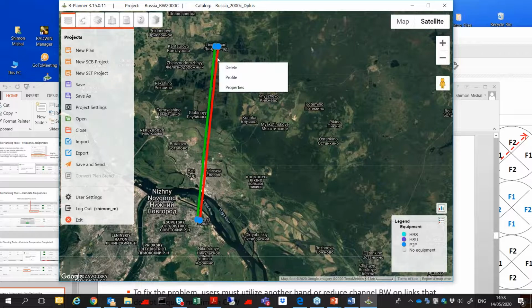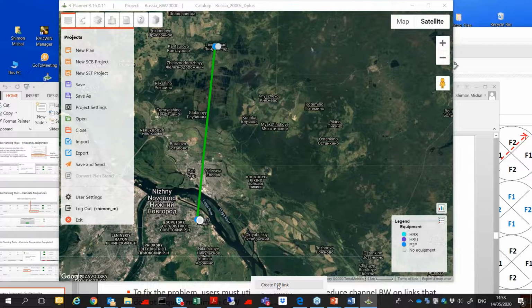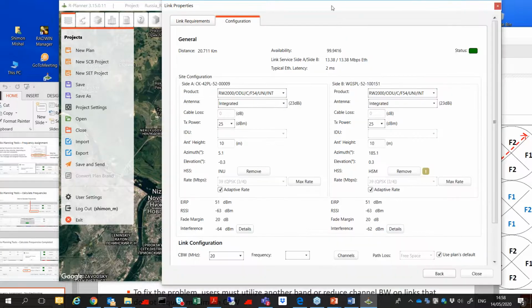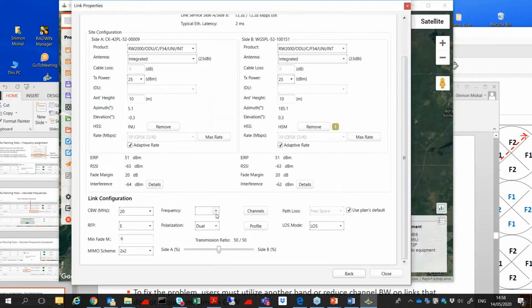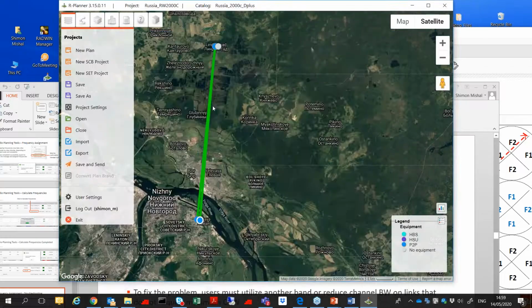Now, let's delete this link and let's take the other from the same point. Remember that one of them needs to be the master clock.